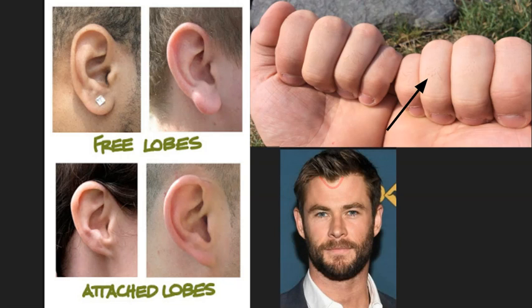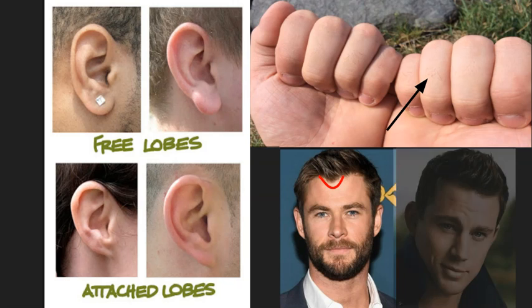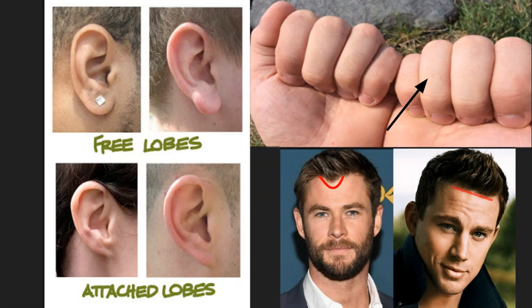Widow's peak, right? So that little dip down in the center of the forehead where your hair comes down, like your hairline, that's called a widow's peak. Everybody's seen the old pictures of Dracula, the real pronounced point. Most people don't have that, but somebody like Chris Hemsworth has the widow's peak. And then here's the other option where your hairline just goes straight across, so it's no widow's peak. It's widow's peak present, and widow's peak absent on the other. I forget what that actor's name is, but anyway.